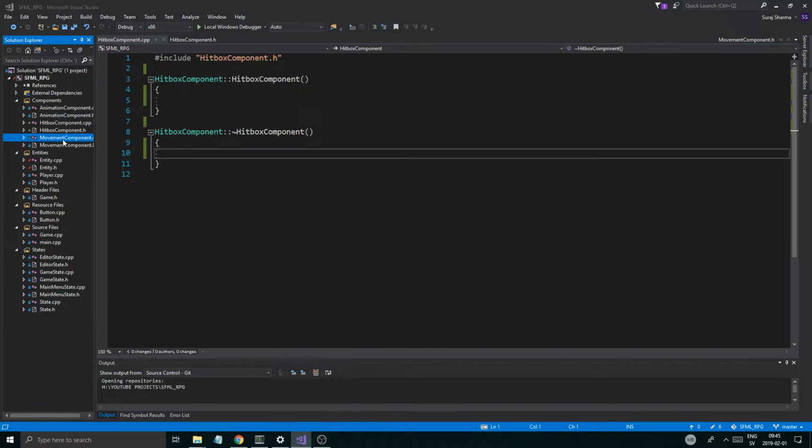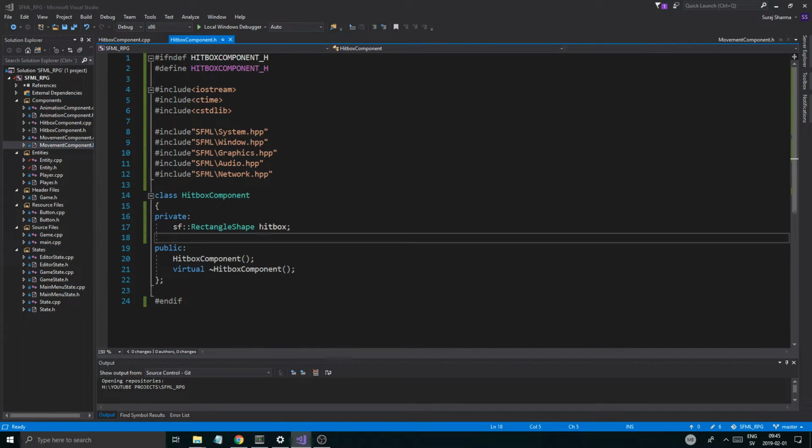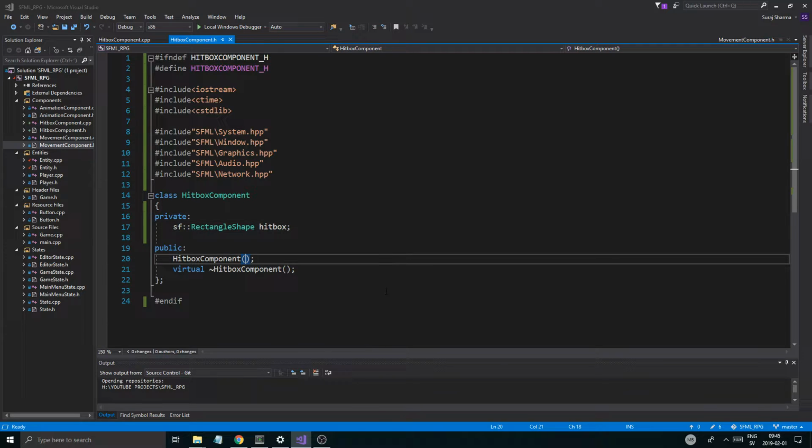So let me just see if I used private variables here. Yes, I did. Okay, so we have the hitbox. Now, basically, when creating it, I'm going to do a float x, float y for the position. Okay, where it's going to be. We could do an offset.